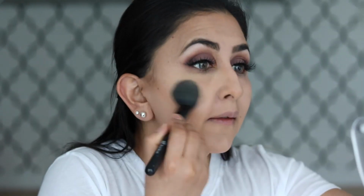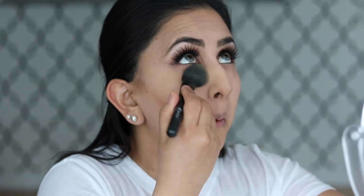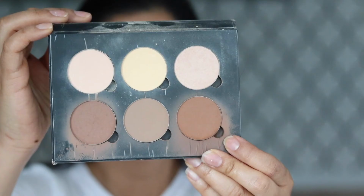One really important step is making sure that you set your makeup. So here I'm going to be using the Ben Nye Luxury Powder in the banana shade, and I'm going to be using that under my eyes and anywhere else that I've highlighted using a fluffy brush. Then using the Anastasia Beverly Hills Contour Kit and this brown shade here, I'm going to be using an angled brush and applying this color to the hollows of my cheeks and anywhere else that I've contoured.